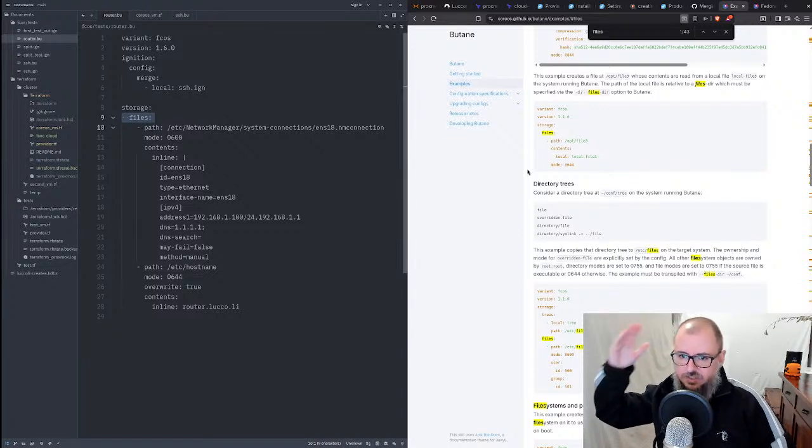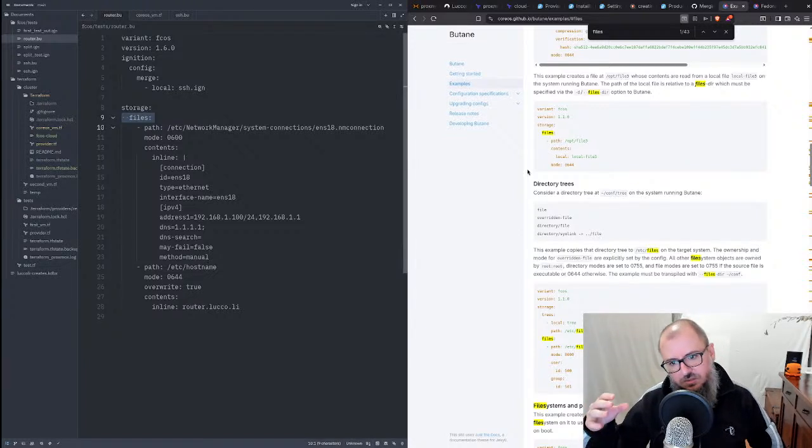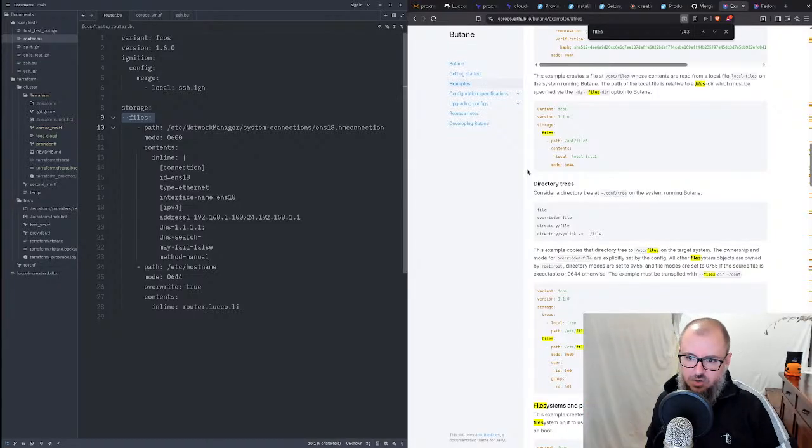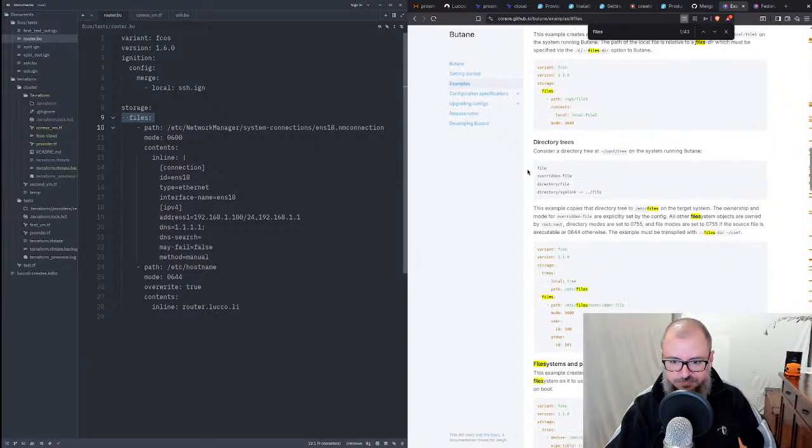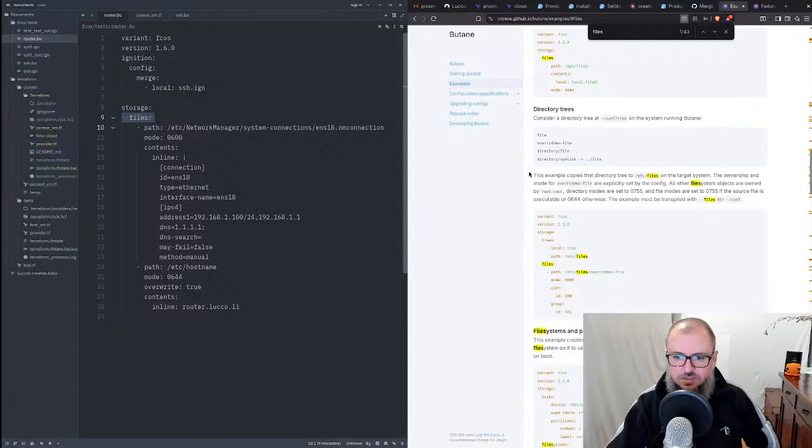Directory trees. Consider a directory tree at /home/conf/tree on the system running Butane: file, overridden file, directory/file, directory/symlink that points to file. Okay. This example copies the directory tree to /etc/files on the target system.